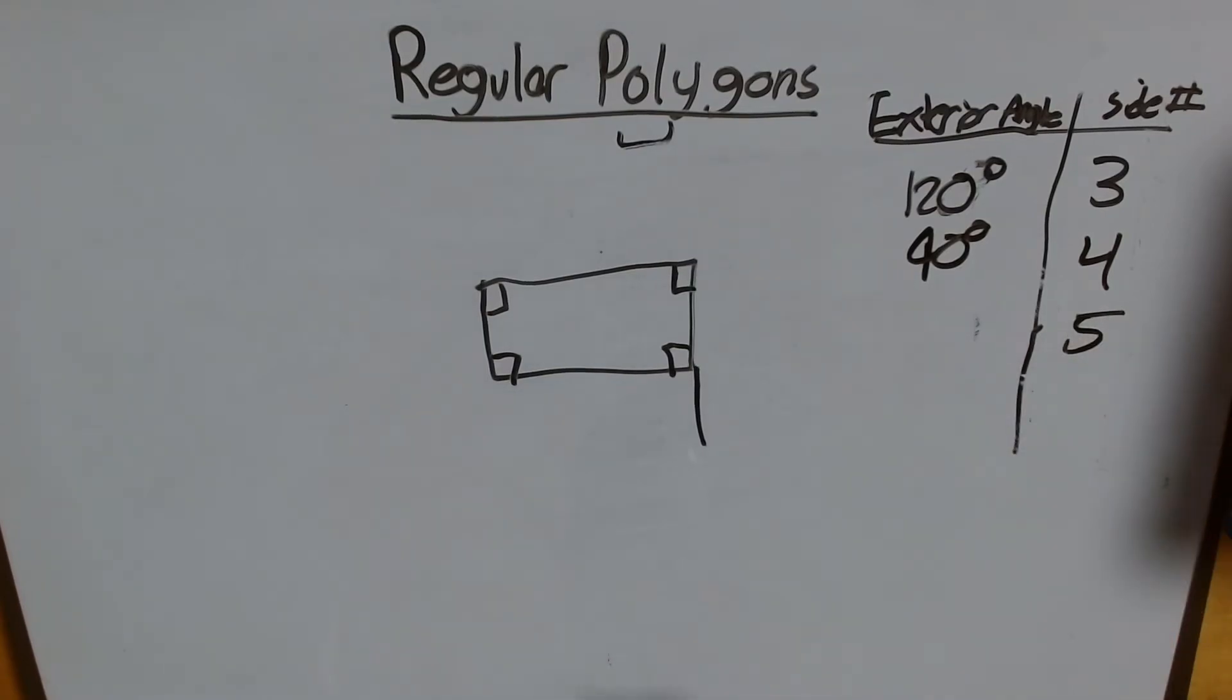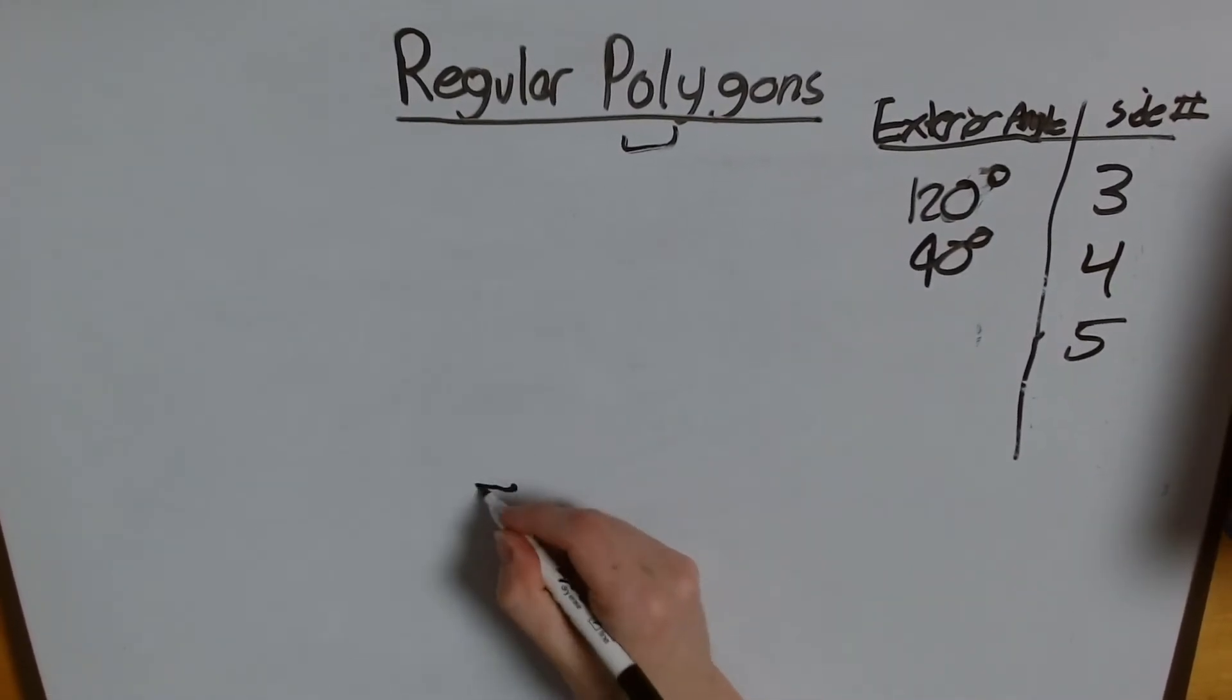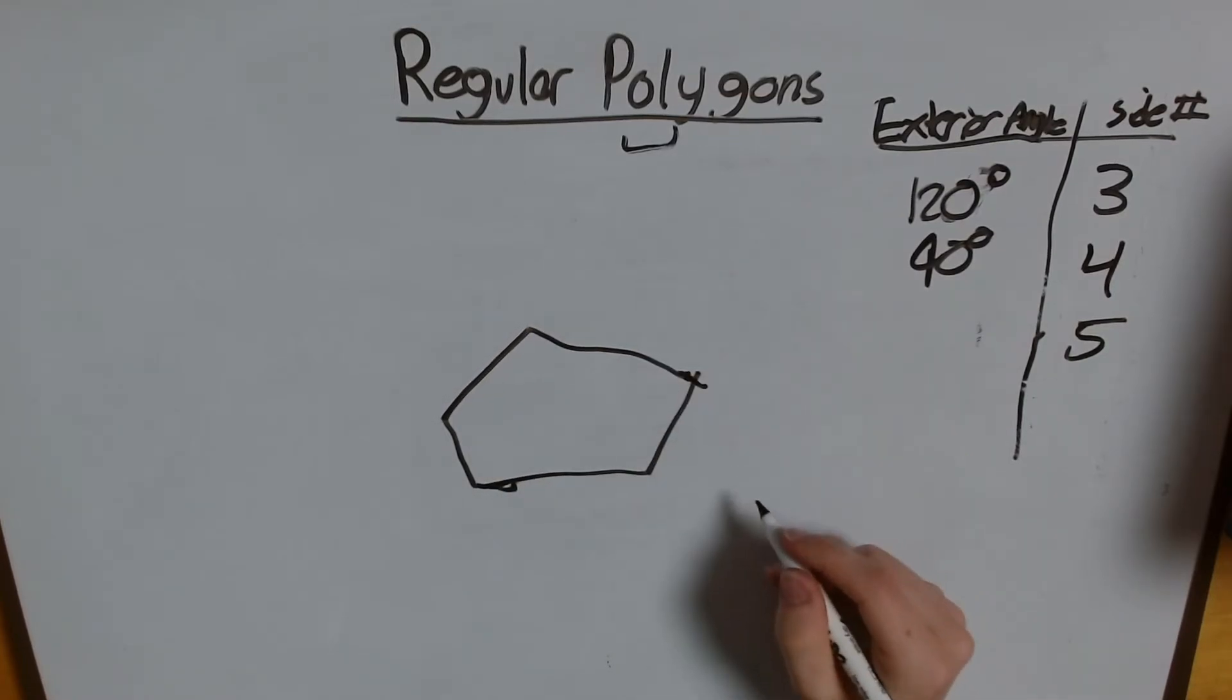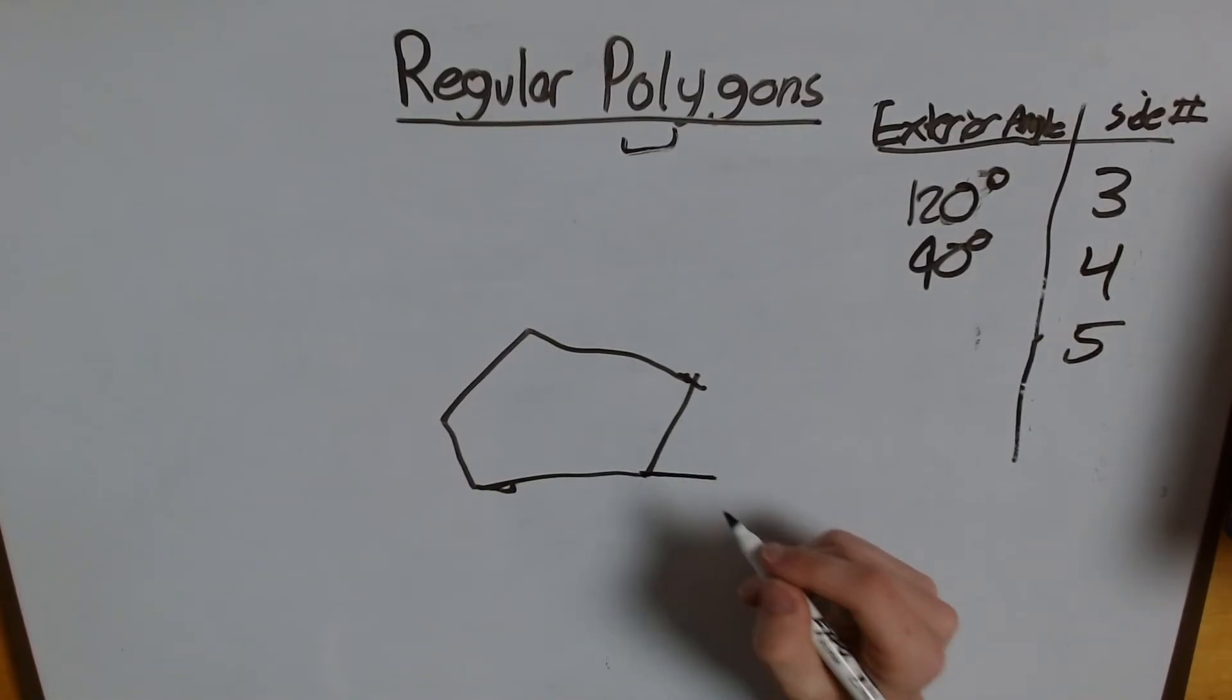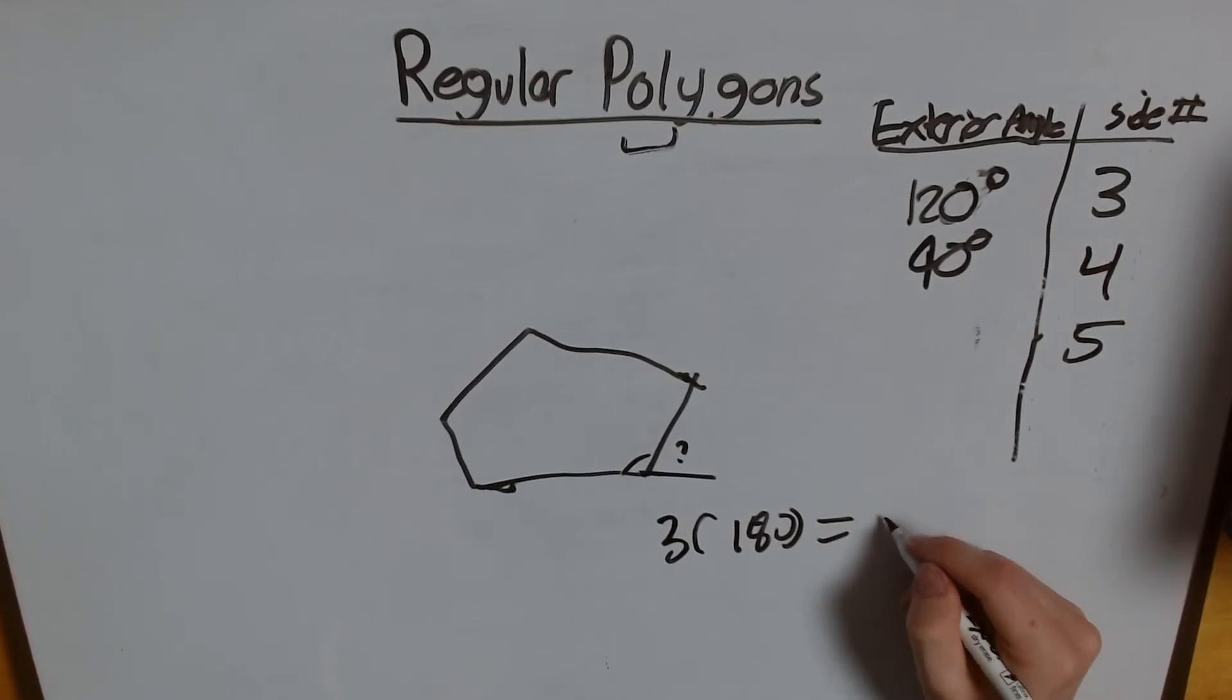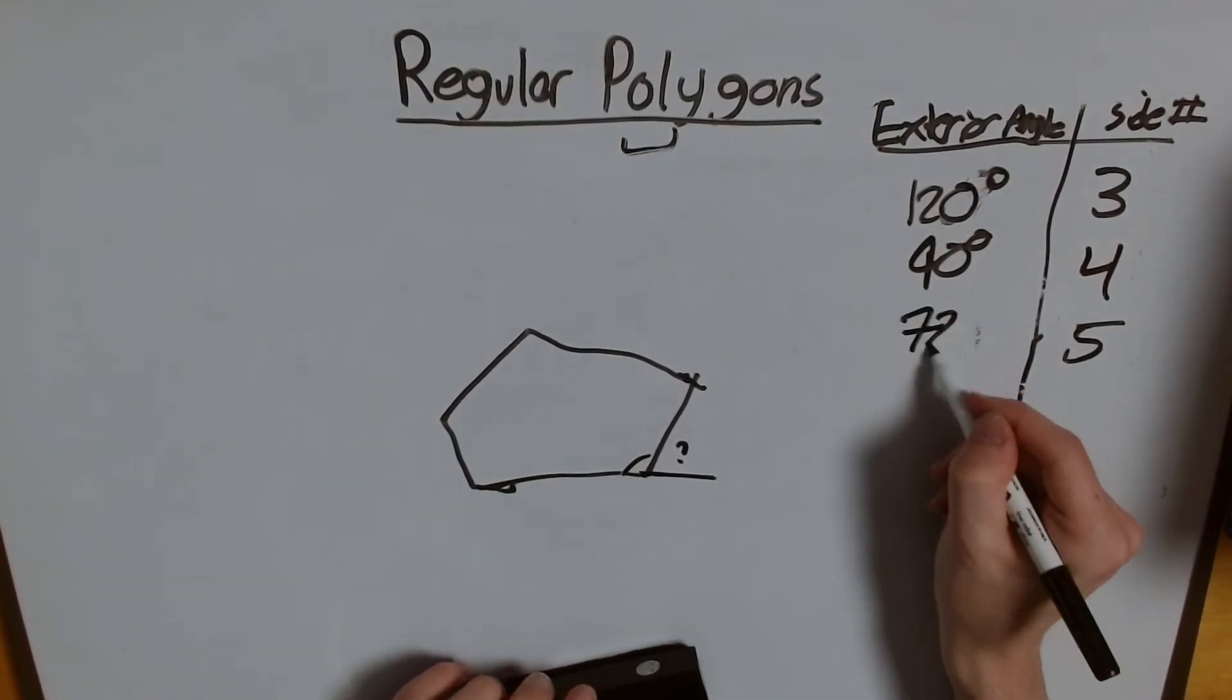What about for five? What about a pentagon? Well, for a pentagon, a regular pentagon, we're going to use our formula that we just figured out for the sum of the interior angles, and then divide that by n to get a single angle. So, we can do 180 minus the single angle to get our exterior angle here. So, three times 180, that's actually 540 degrees, divided by five, because we have five sides, that's 108 degrees. So, 180 minus 108, that's actually 72 degrees.